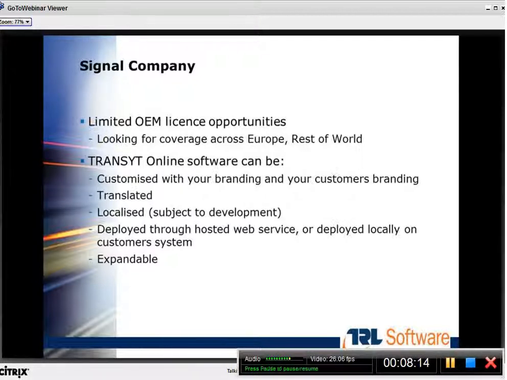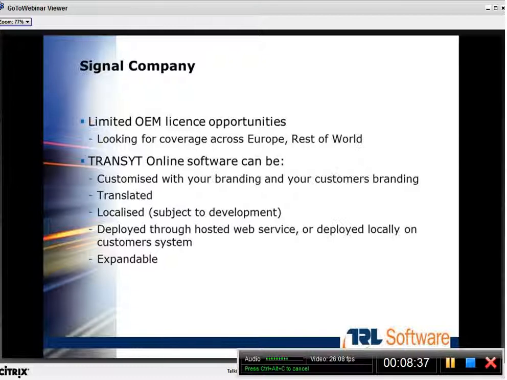It's deployed through a hosted web service, so at the moment that's currently a TRL hosted web service, but again, the solution and the arrangement can be deployed locally, either on local signal solution providers' servers, or indeed even on the customer system.